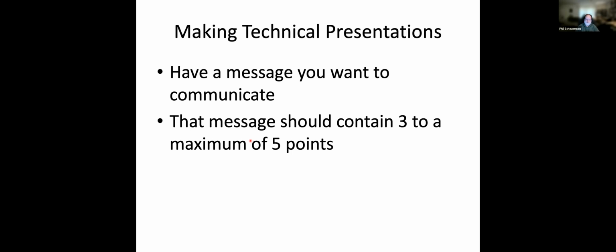And even if there are some other things you think your audience should know, those can come up through the question and answer session. Those can come up with follow-up presentations. But in your presentation, you want to have no more than five main points you want to get across to the audience, and you're going to design your presentation around those points. The more points you have, the more complicated your presentation is, and the longer it is. And another known thing is that if we go too long, we start losing people because they lose interest.